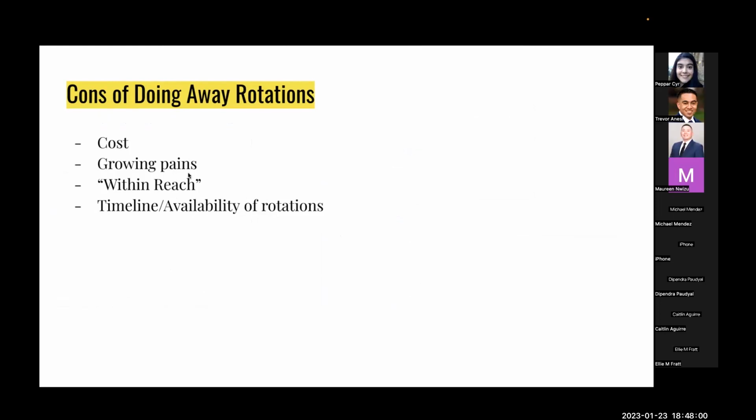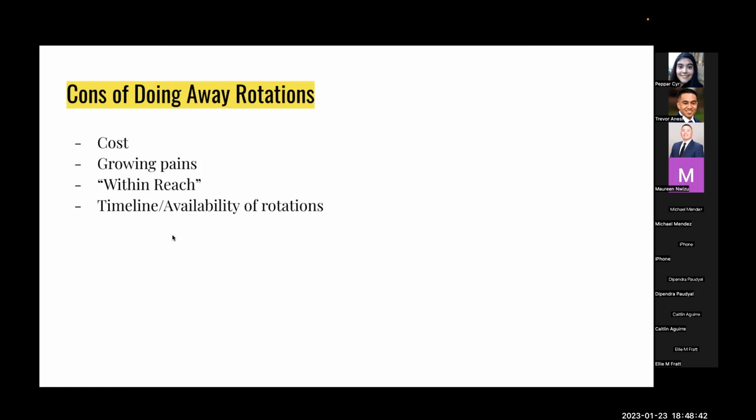Two would be growing pains, in terms of PM&R is not often talked about in medical school. And oftentimes a lot of students haven't done any PM&R rotations before even starting their away rotation. So there will be some growing pains in doing an away rotation where you're expected to essentially be the best you can at a residency program. The best advice I could say to you is just to be a sponge, be energetic, and be an enthusiastic and awesome personality. Just be who you are. Personality, I think, is the most important thing. Just be who you are and enjoy the process.